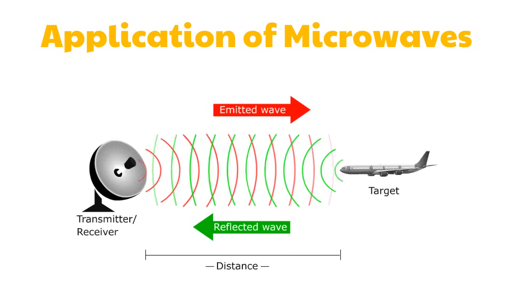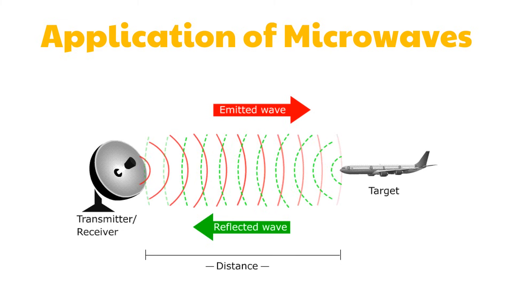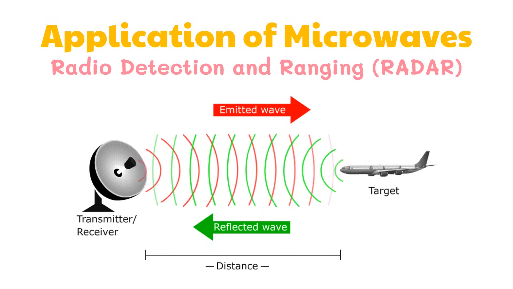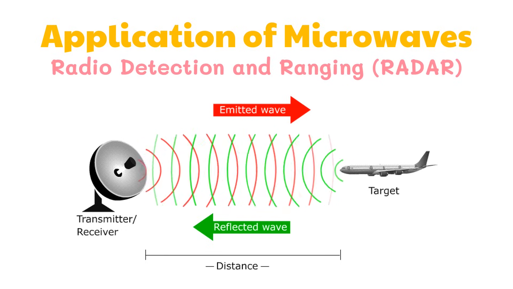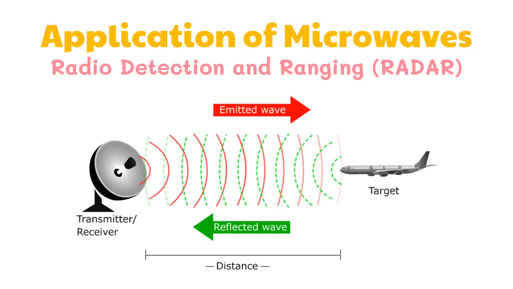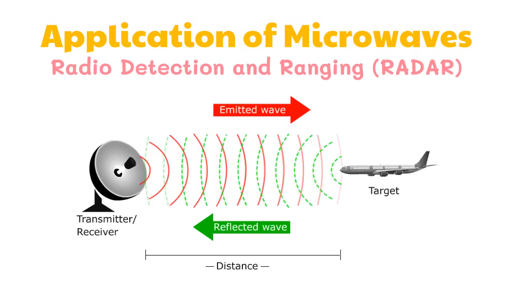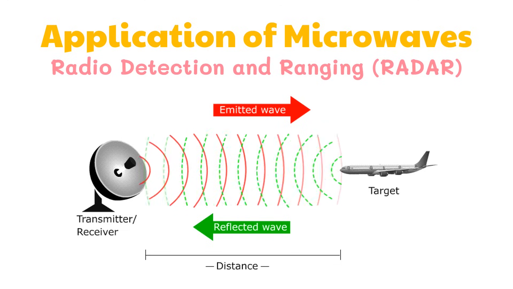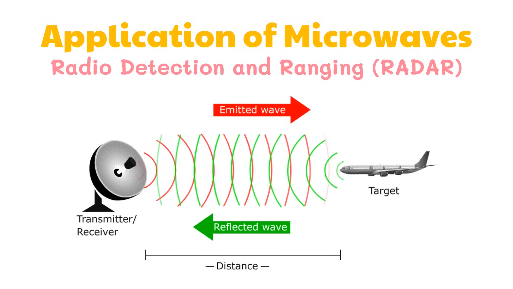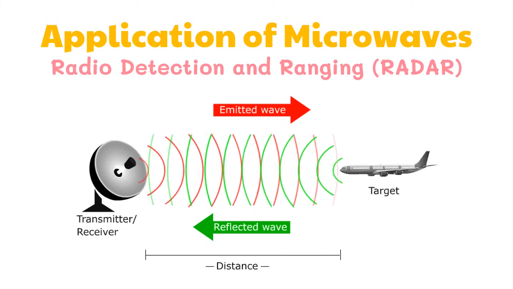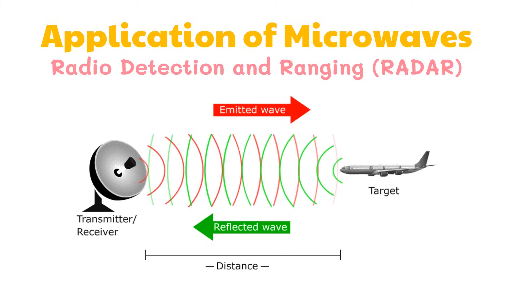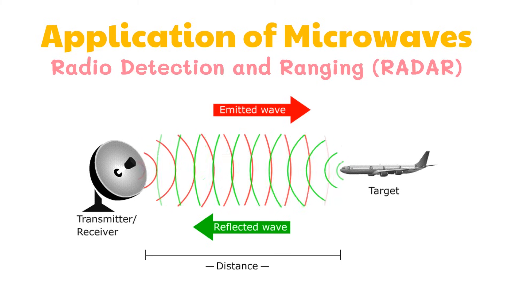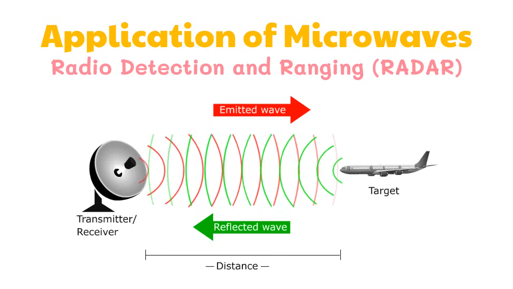Microwaves have short wavelengths and are reflected by small objects. This property is used in radars. Radar is an acronym for Radio Detection and Ranging. A radar system consists of an antenna, transmitter, and a receiver. The antenna whirls around continuously to scan the surrounding area. The transmitter sends out a narrow beam of microwaves in short pulses. A distant object reflects some of the signal back to the receiver, and the direction of the received signal gives the direction of the object. The distance can be calculated from the time lag between the transmitted pulse and the reflected pulse.